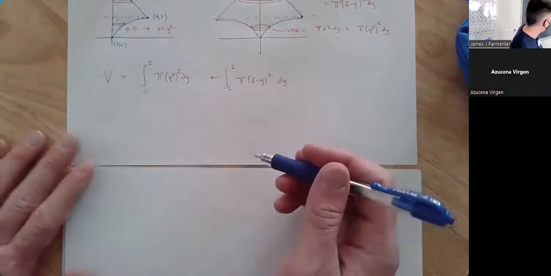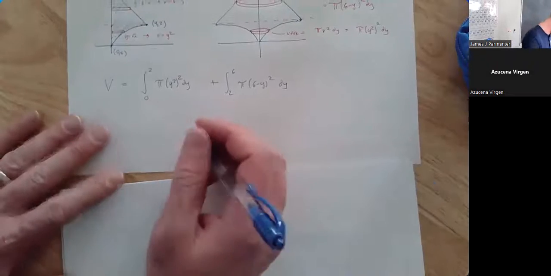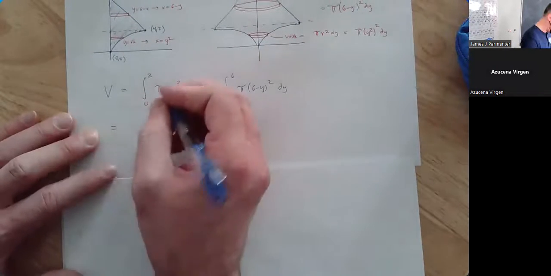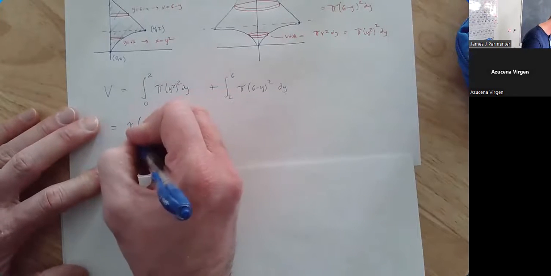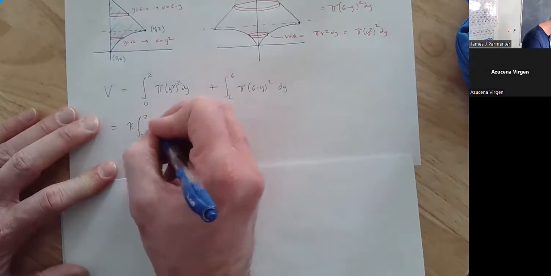Alternatively, we can do something else. And I said we were going to do this. Do we really want to do it? We will, yes. That's going to be pi times the integral of y. I guess I should write it out. Fine. Sorry, here's the work if you really want it.